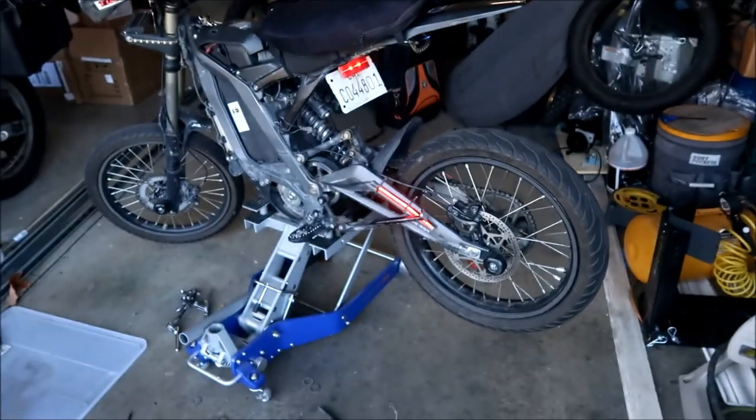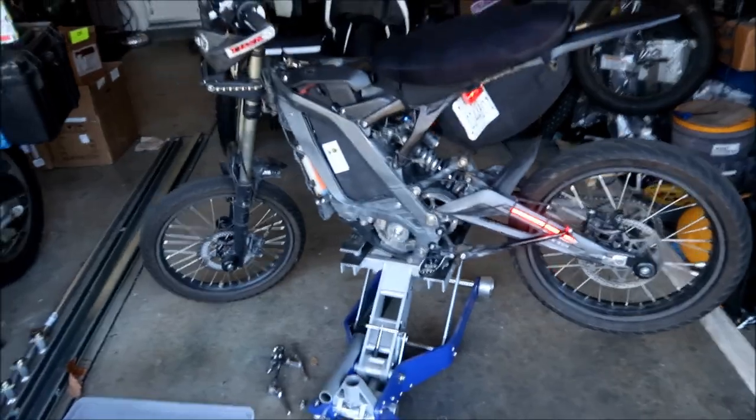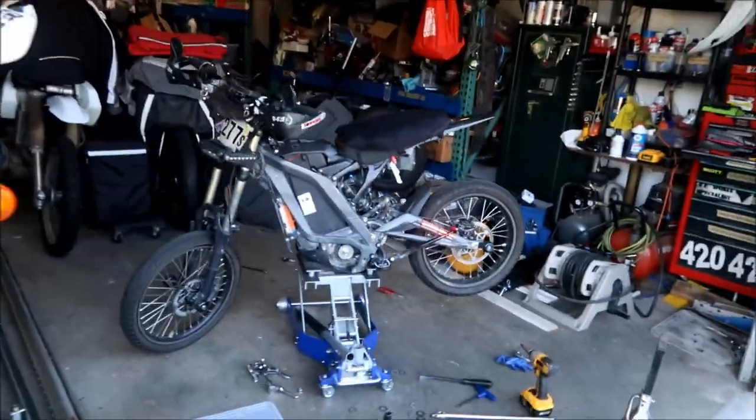Son of a, what is this, man? Look, I ran over a piece of glass or something. Ugh, these tires are so soft. They get punctured so easily, these Michelin Pilot tires. I would think a normal motorcycle tire would be less prone to getting flats, okay?